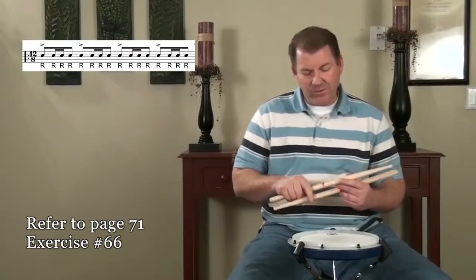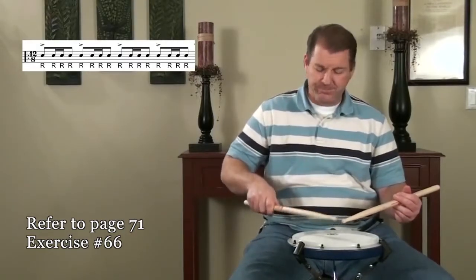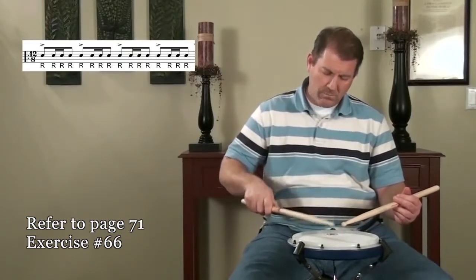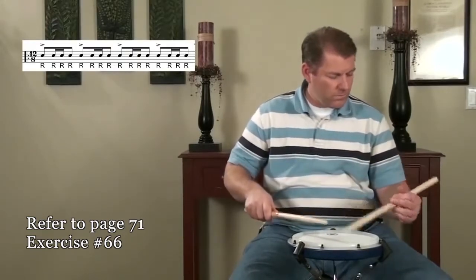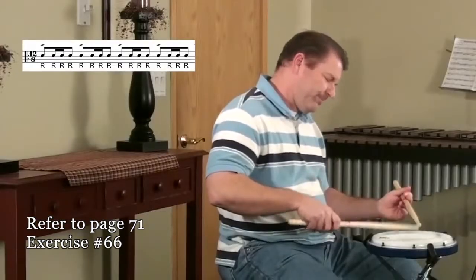So let's do that exercise on each hand. One, two, three, ready, and go. Repeat.